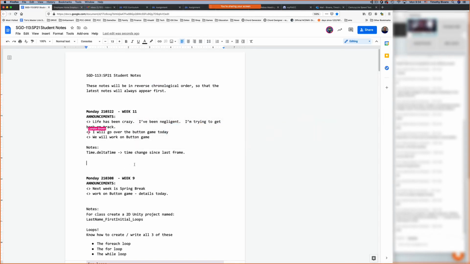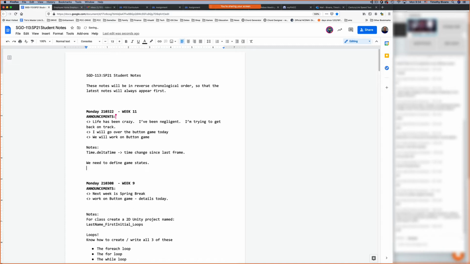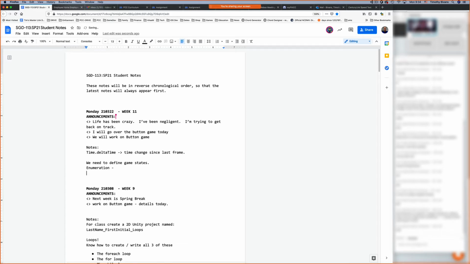What we need to do now is define game states, and we do this by creating enumerations. If you've ever been in a class where they say number yourselves, and you go around the class and the first person says 1 and then the second person says 2, so that by the end everybody has a number, everybody do that?